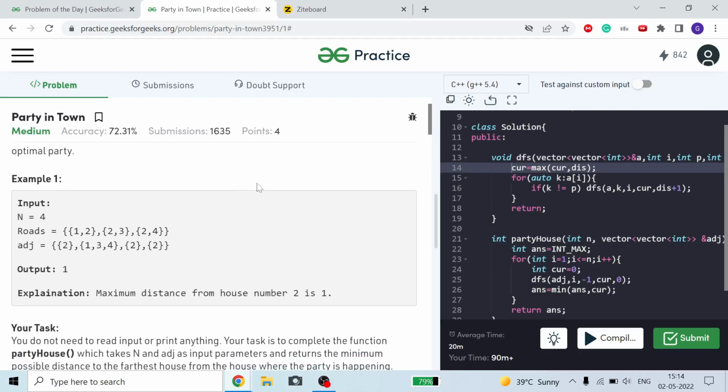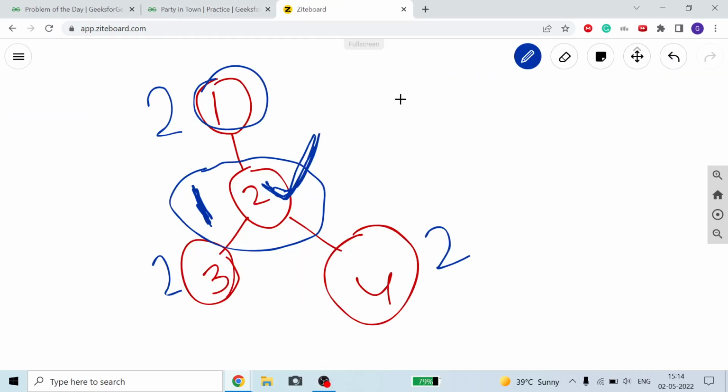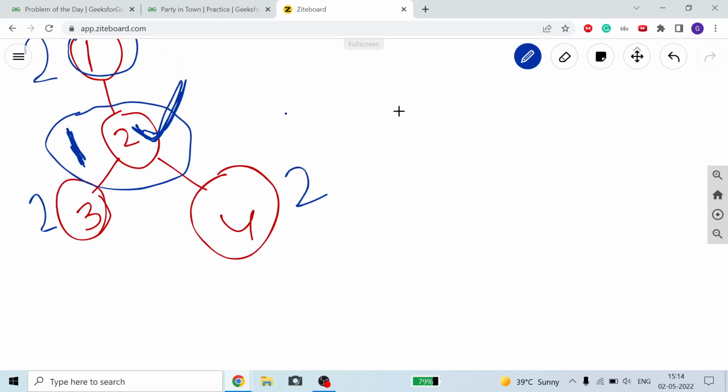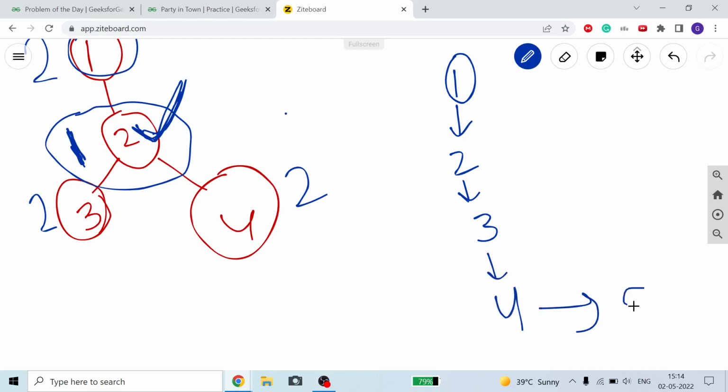Or suppose we have one more case, where our tree is connected like this: 1 connected to 2, then 2 connected to 3, then 3 connected to 4, then 4 connected to 5.